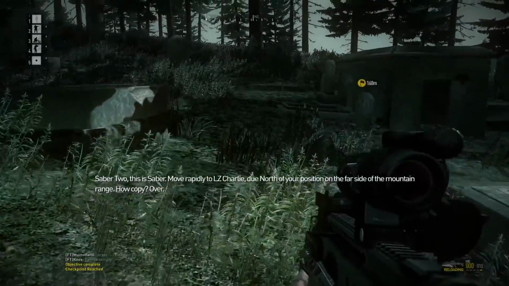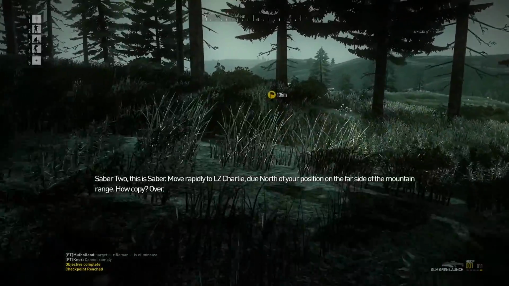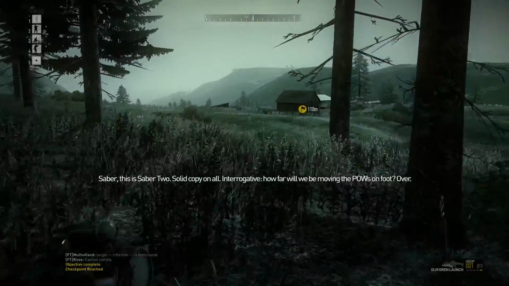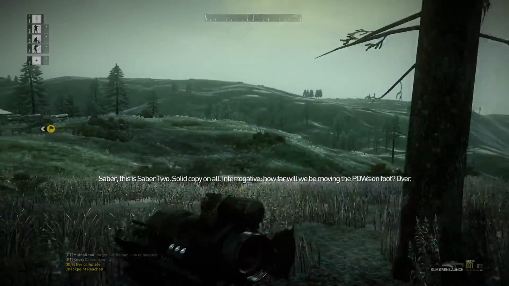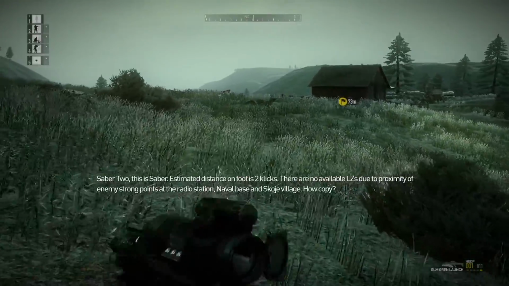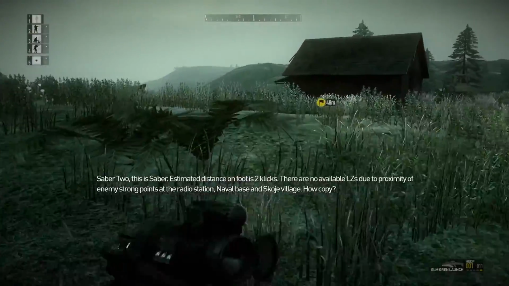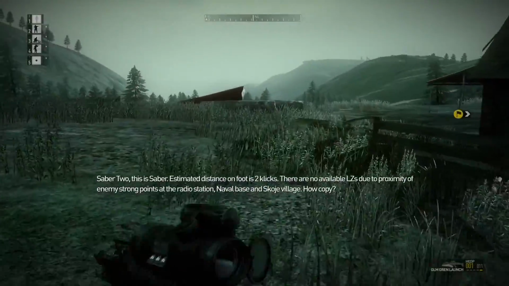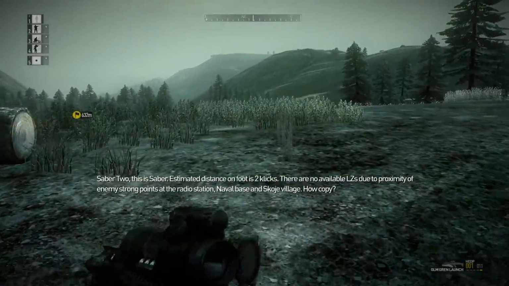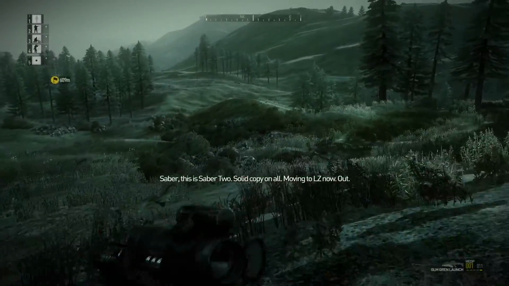Saber 2, this is Saber. Move rapidly to LZ Charlie, due north of your position on the far side of the mountain range. I'll copy, over. Saber, this is Saber 2. Solid copy on all. Interrogative. How far will we be moving the POWs on foot? Over. Saber 2, this is Saber. Estimated distance on foot is 2 clicks. There are no available LZs due to proximity of enemy strong points at radio station, naval base, and Skoji village. I'll copy. Saber, this is Saber 2. Solid copy on all. Moving to LZ now. Out.